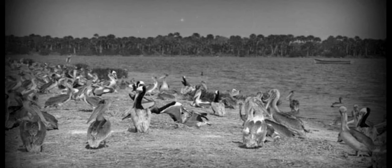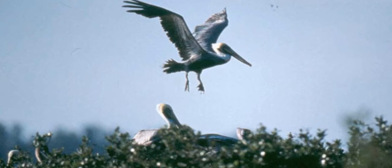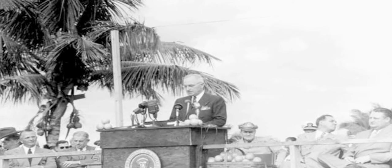So disturbing was the slaughter of these birds and the destruction of their habitat by plume hunters that the state of Florida instituted a ban on plume hunting in 1900. In 1902, the Audubon Society in Monroe County hired Guy Bradley to protect wading birds and to arrest violators of the ban. A mere three years later, he was shot and killed while attempting to arrest a well-known plume hunter for killing egrets on Cape Sable. Further protection came with the advent of wildlife refuges such as Pelican Island and Key West National Wildlife Refuge. By the time Everglades National Park was established in 1947, wading bird numbers were down to about 350,000.